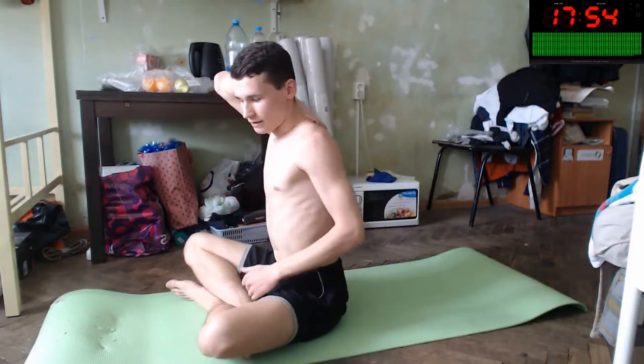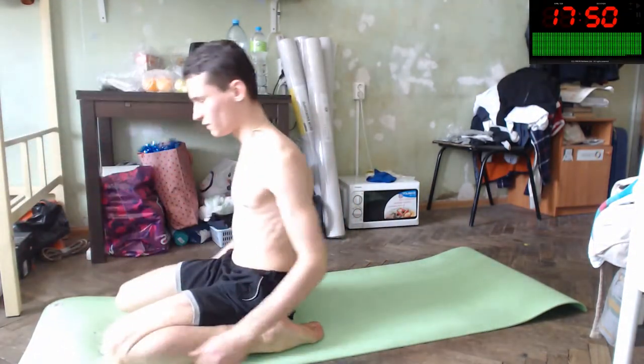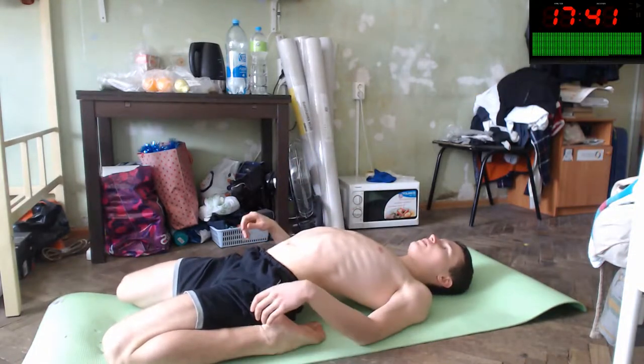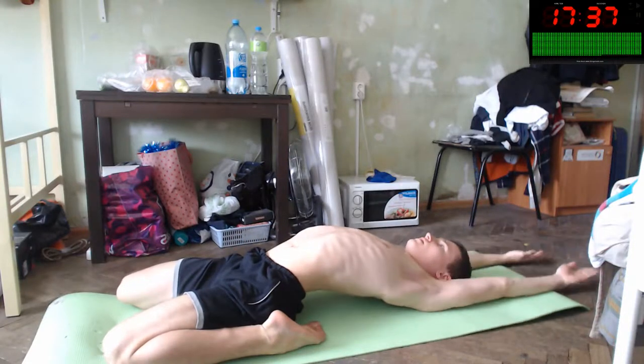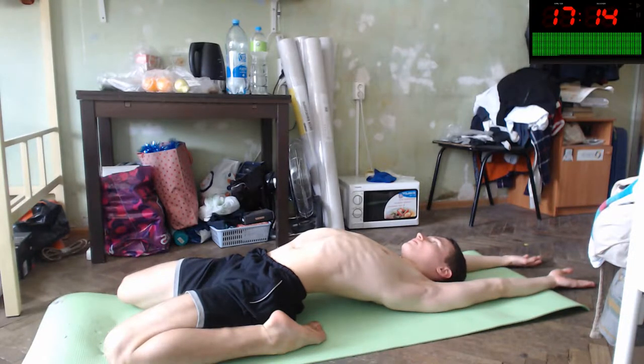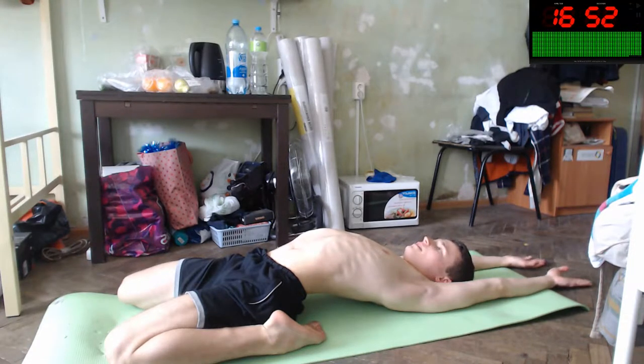Stand up and let's do the next exercise — it will be like a yoga pose. Sit down like this and go back. It will improve your abdominal stretching, also will improve your posture if you have some problems with it. It will also improve your flat foot — it will be more curved, with a curved shape. Repeat daily and your energy will flow inside your body. You're amazing — super powerful exercise for you and your body.